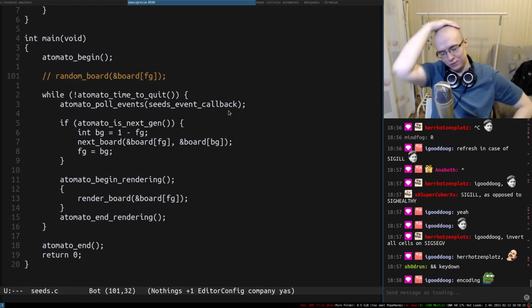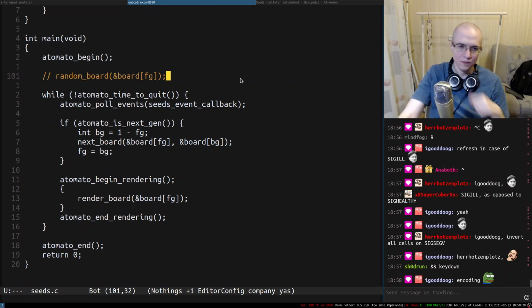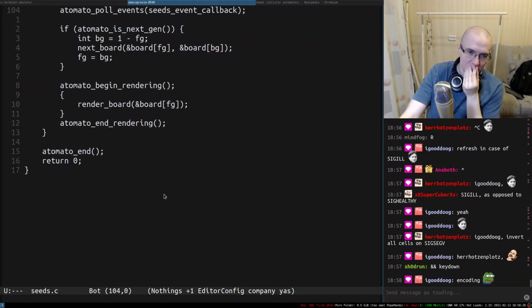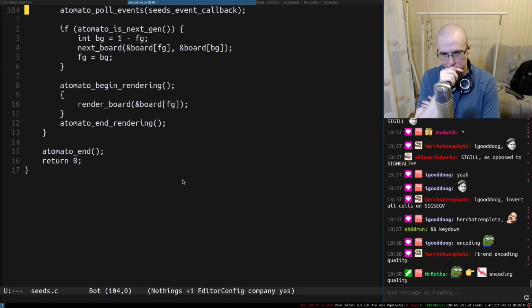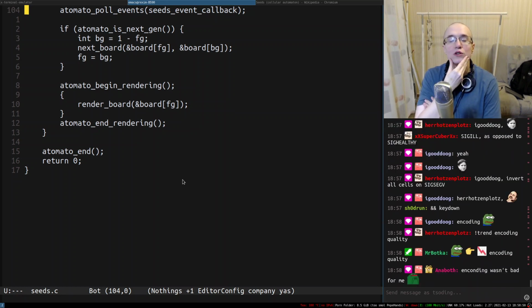Yeah, encoding actually goes to hell completely. You know, I really want to be able to draw the text that says "paused" when you actually pause, but that needs to be done by the framework itself. And if we want to draw the text, we need a font. So I'm probably gonna use my pixelated font, not my pixelated font, but the one that I use in something. So I'm gonna actually port it in here. I think that's what I'm gonna do.